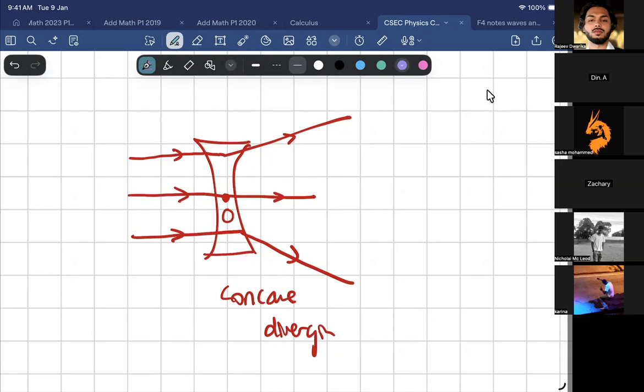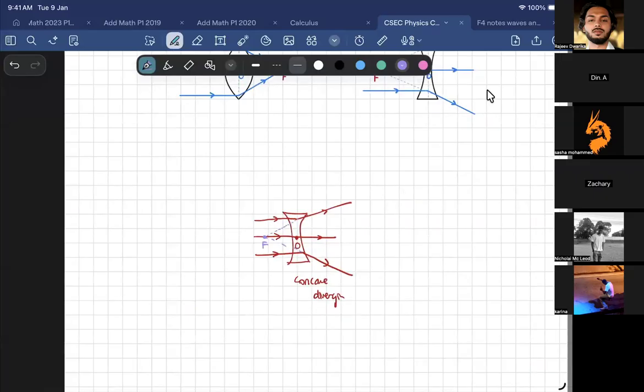And if I wanted to find a focal point for this lens, how am I going to do that? Before the lens, where the rays are diverging and going into a point before it enters the optical center. Right. So to do that, you're going to take a ruler, line it up with one of your rays, and extend it backwards. And that would give you your focal point. Are you all okay with lenses so far? Yes, sir. Well, that is extravagant news.